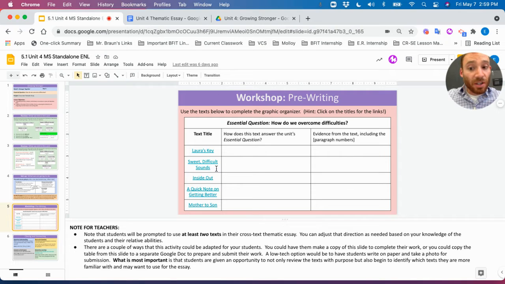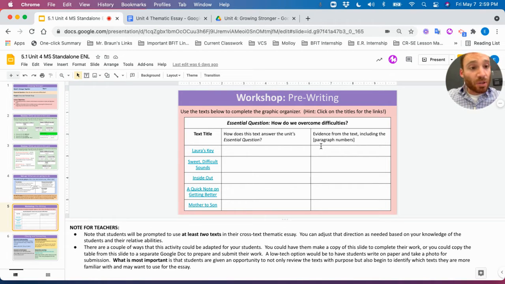Students will be completing a graphic organizer to help them gather information that they'll be using during the writing process. Now, it's up to the teacher's discretion how many stories she wants each student to include in the graphic organizer. It's an option to have students complete the graphic organizer for all the stories, since they've read all the stories, or for students to choose their top 2 or 3, or even 1 story to complete.